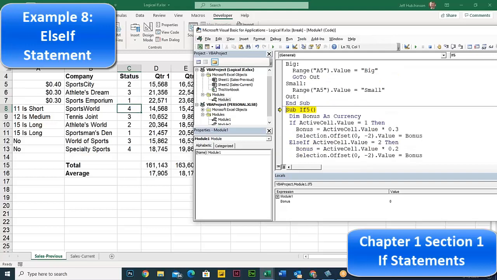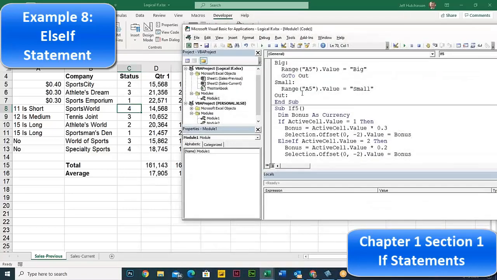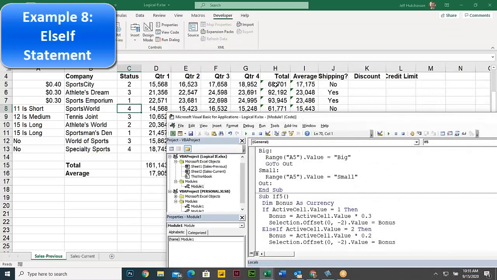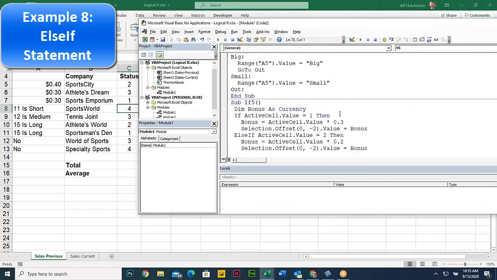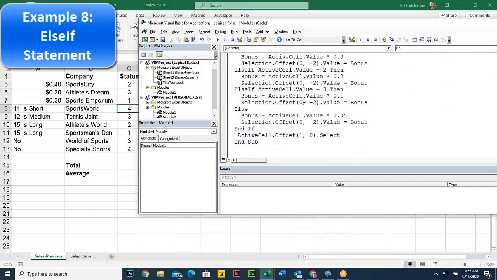I wonder if I should have put in here the active cell value. I don't know why I did that. I should have taken the bonus. Where's the bonus out here? I don't see it. I should have just taken this here maybe, and this quarter total, or maybe the total over here, and multiply it, something like that. But you get the idea that the logic is working fine. Okay.